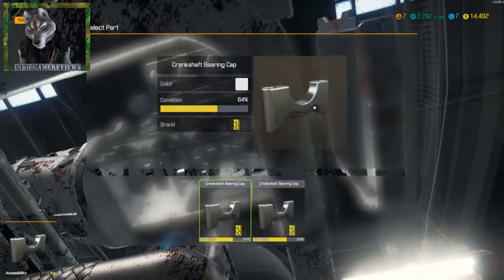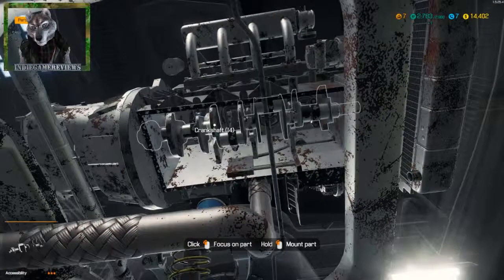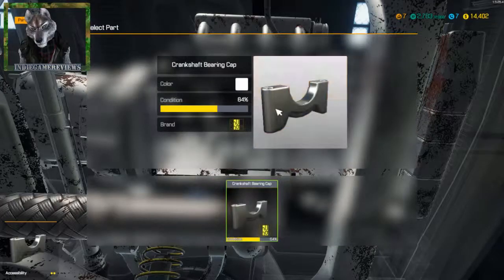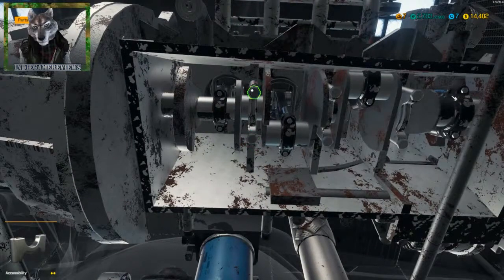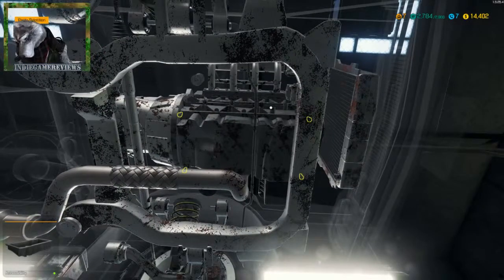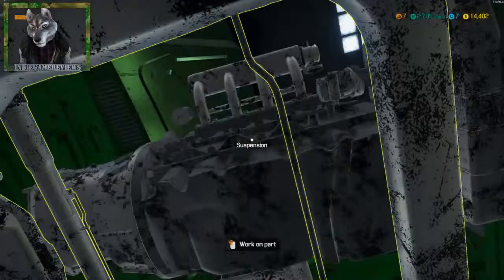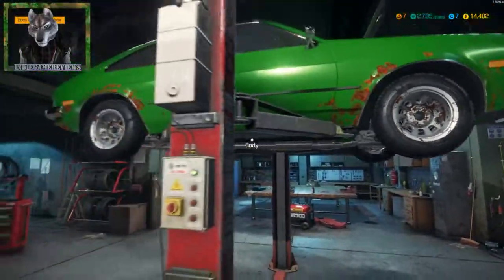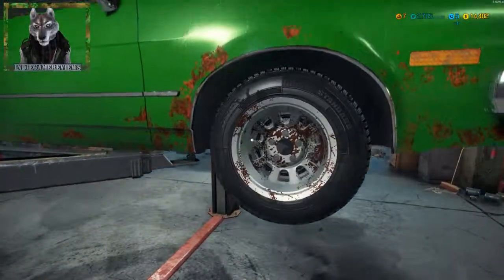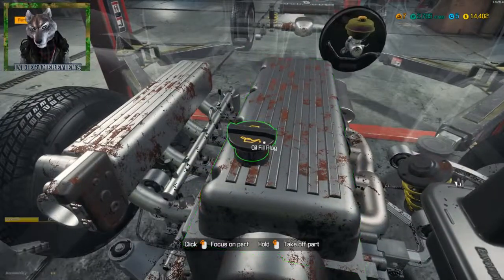Alright, crankshaft bearing cap, one more. And oh, that was one more there. Okay, that was it. And then oil pan back. And again, it doesn't allow us to put the oil pan on until everything else is sorted out. So that's always good. Now let's put the oil back in. This better work now.